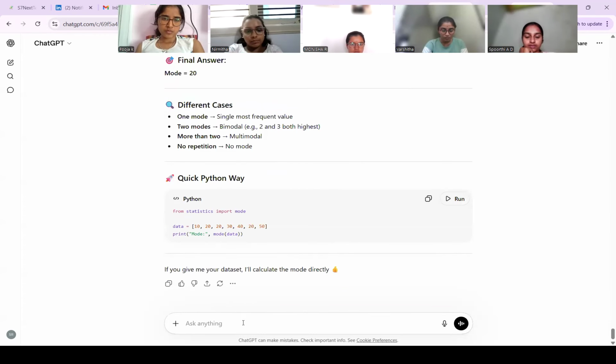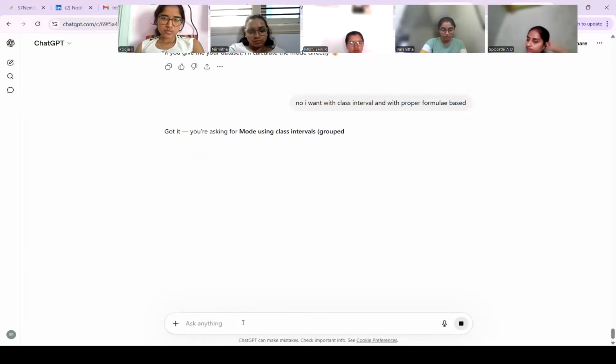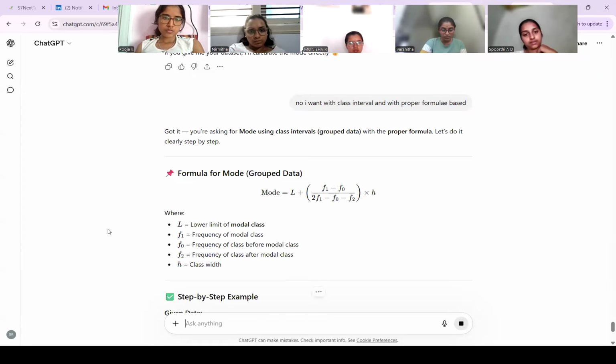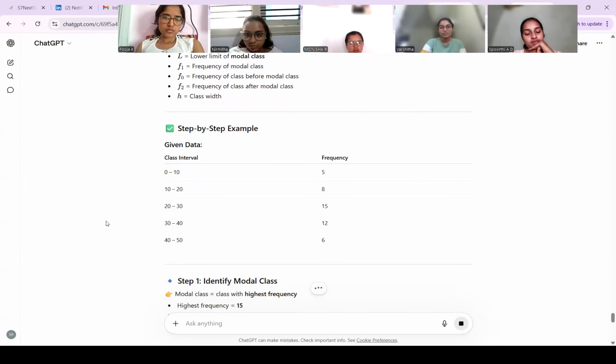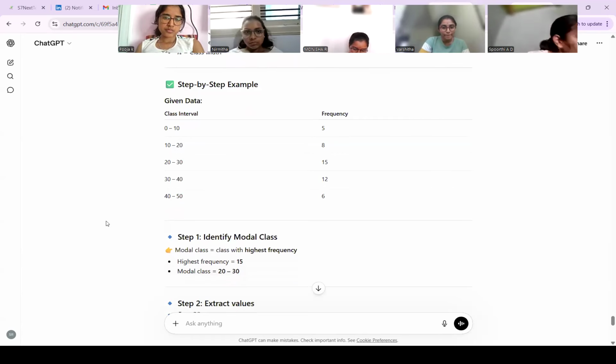So the highest frequency is 15. The corresponding lower interval becomes 20.